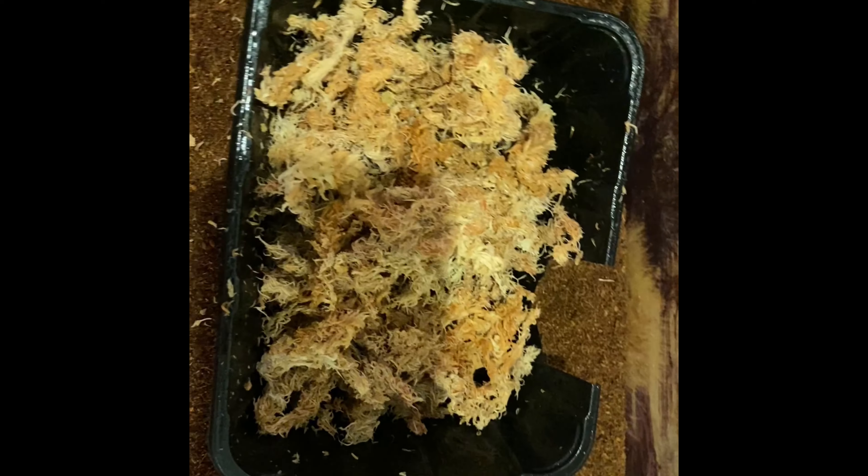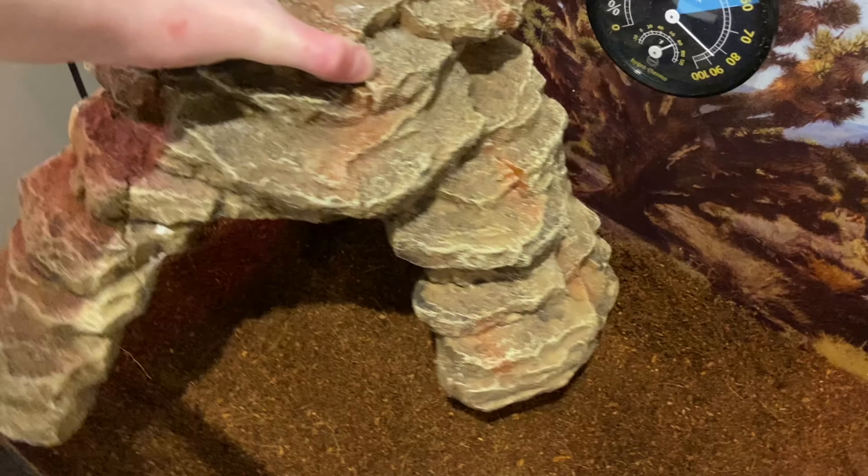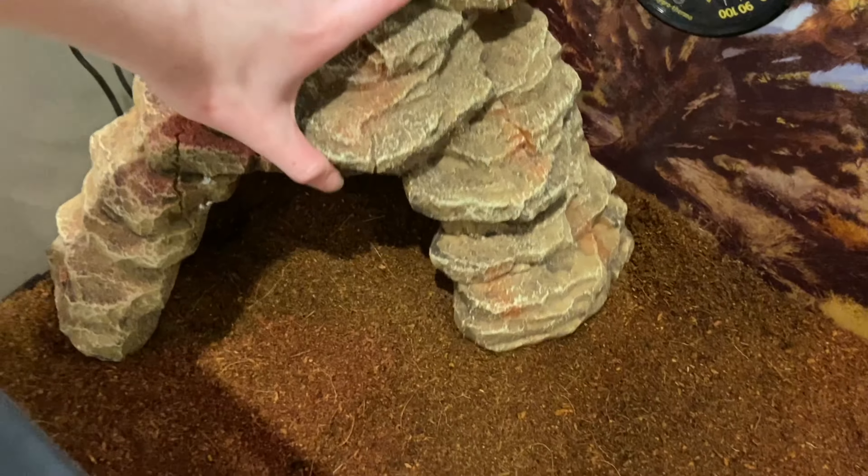The next thing you're going to need is a hide for the end of your gecko tank where they can go to get away from the heat lamp but still be hidden. This hide is very big, so I'm putting some green sphagnum moss in it. Whatever sphagnum moss you use, if you do decide to use it, make sure it is perfectly safe for leopard geckos, because some mosses are not made for them to use.